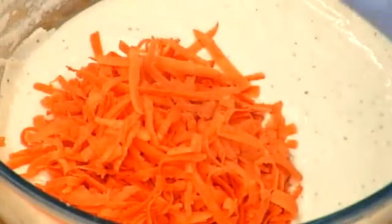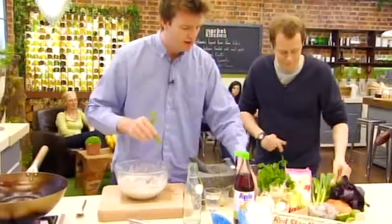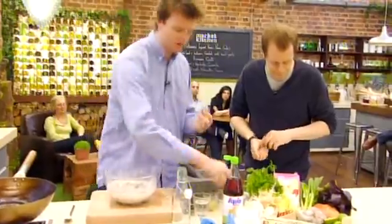Now to that I'm going to add my grated sweet potato. And I'm also going to add this chopped raw prawn meat. If you didn't like shellfish, you could do it with chicken if you wanted to. You could also do it with some crab and mix it in as well.